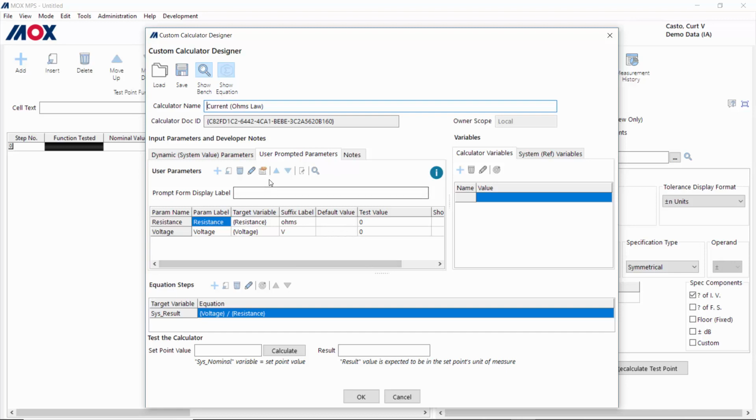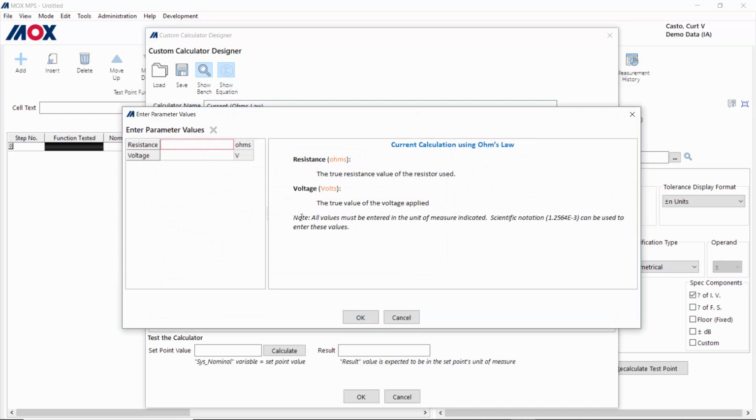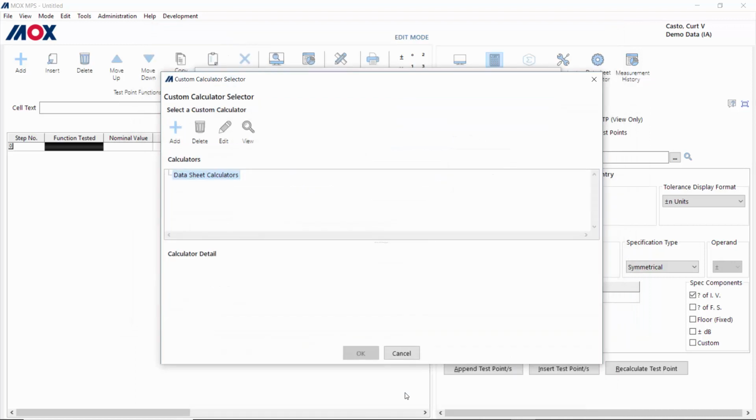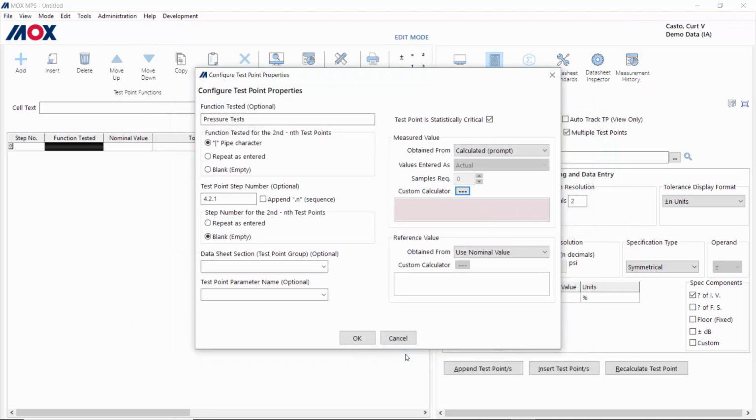And then, again, I'm not going to get into a lot of detail on the editor for this, but you can actually view an example. This is what the user would actually see pop up. So instead of entering a value, there would be a button they click on, and when they click on the button, they're going to see this form. And you can put in text to describe what you want them to enter. All right, so I'm just going to hit cancel. We don't want any of that.